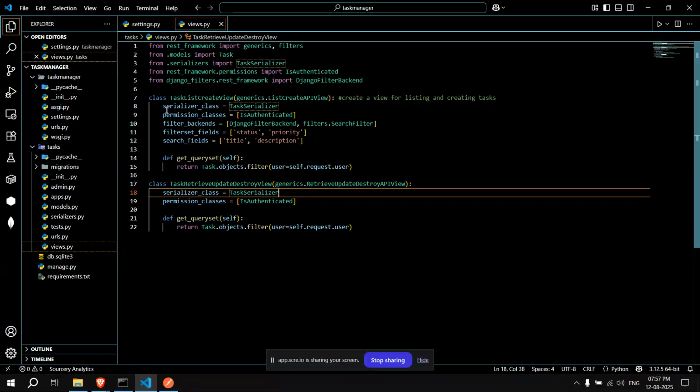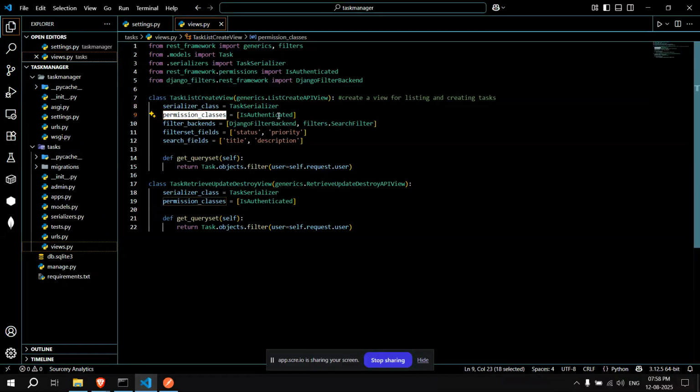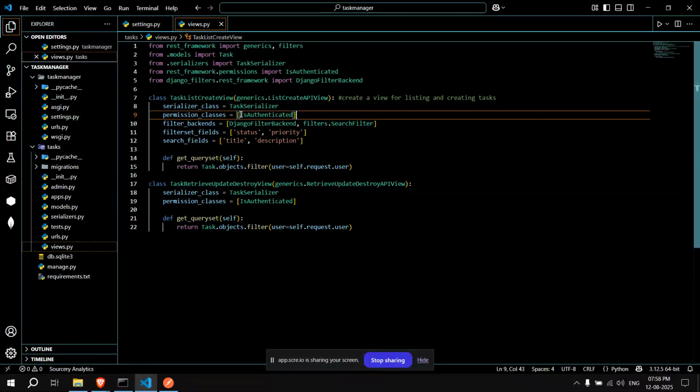Inside this task create view, first we have to call the serializer, so that by calling the serializer we will be able to get the fields where we will put our data from the API. And inside the permission class, we have passed the permission as is authenticated.